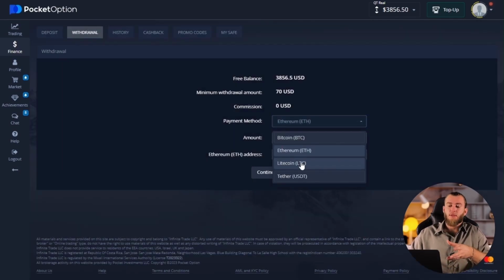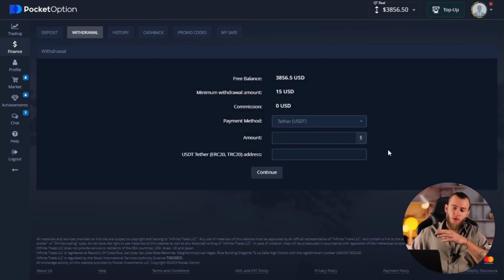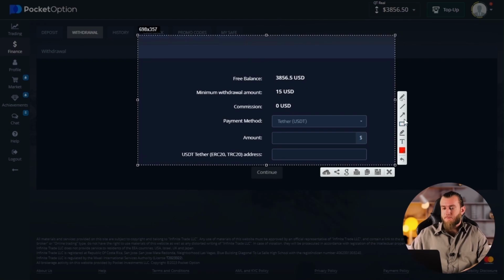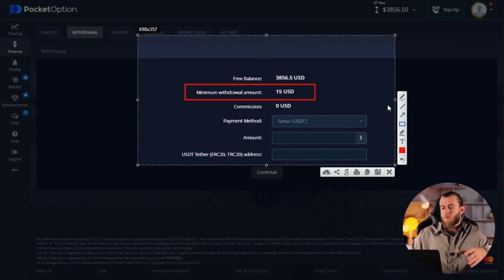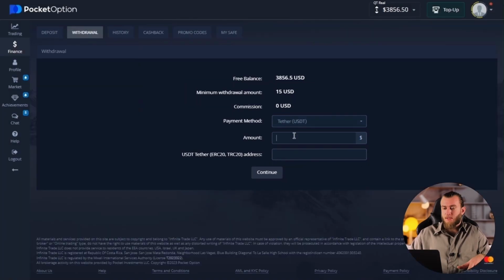I usually use USDT. This is the most convertible currency on any exchange in any country in the world. It easily converts into real money, which can then be used to pay for absolutely any of your needs and purchases. And by the way, USDT is the most affordable threshold for withdrawal. $15 is the minimum withdrawal amount. So you can effortlessly withdraw this money to your wallet without any inconvenience.